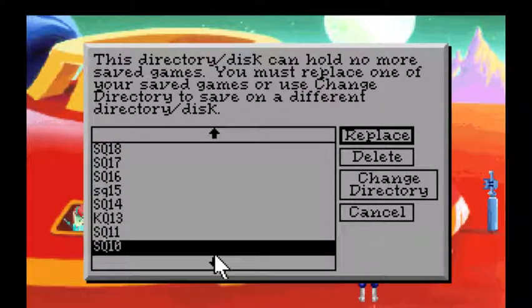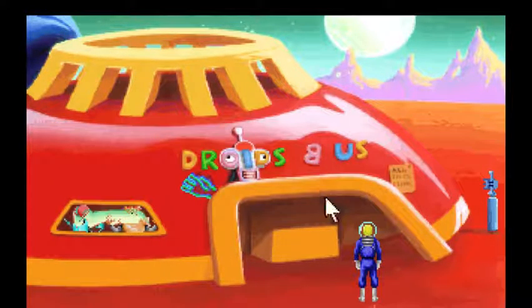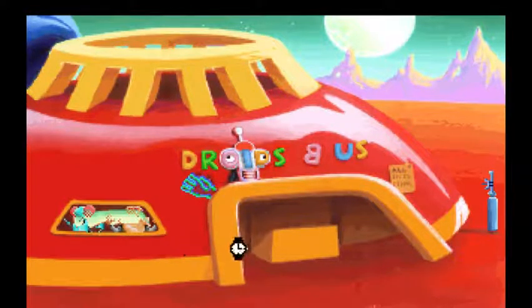I'm gonna do 29 and we'll just see how that goes. Space Quest 29. Alright, let's go in and see what Droids Be Us has. It doesn't look like the kind of droids you actually want. I didn't even read the sign.